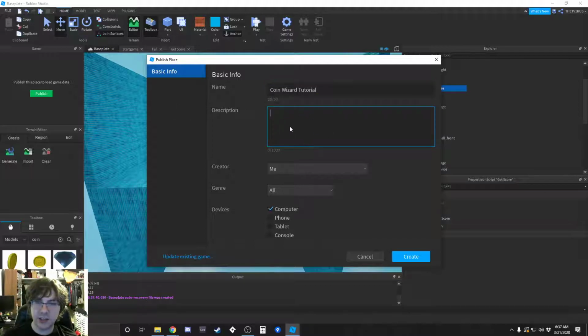And we can leave a description. Catch all the coins. Don't miss any of them, or you will be doomed. And this is for computer, and, well, we tested to make sure it would work on everything.